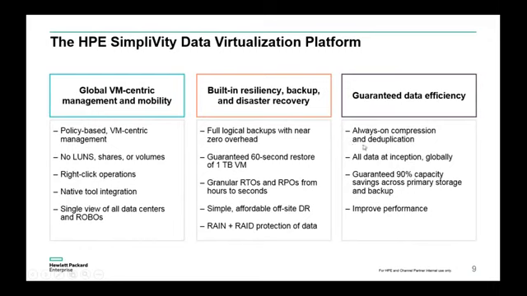and guaranteed data efficiency, where it is saving almost 90% storage capacity across primary and backup storage with improved performance. The reason is always-on compression; we say this is inline compression and deduplication, which enables the SimpliVity platform to save up to 90% capacity for the customer. So just assume that a customer is looking for 100 terabyte storage capacity. Instead of 100 terabytes, he can achieve his objective using 10 terabytes of physical storage capacity. So this is the big value of HP SimpliVity.